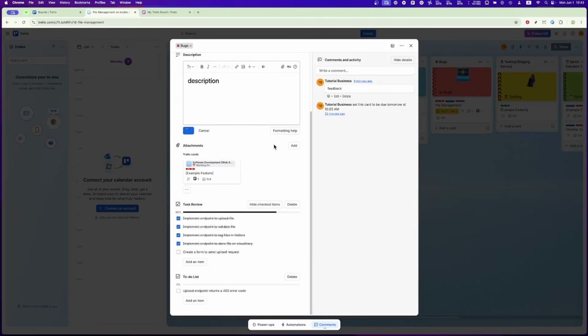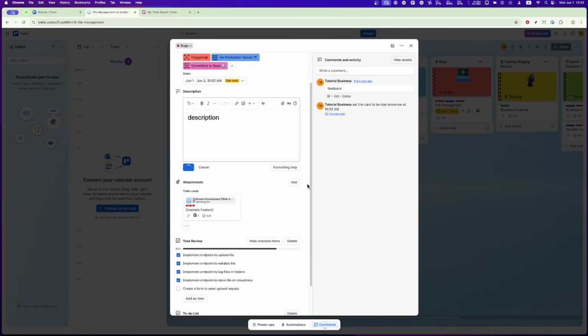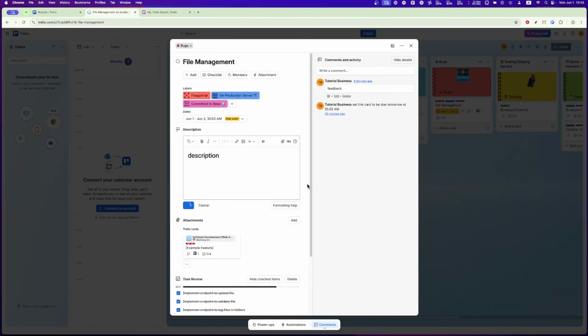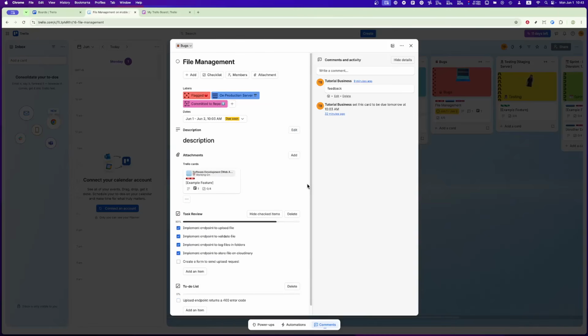To keep your description clear and easy to read, consider breaking it into short paragraphs or using labels like summary, requirements, or resources. This makes the information more digestible and helps team members find what they need at a glance.